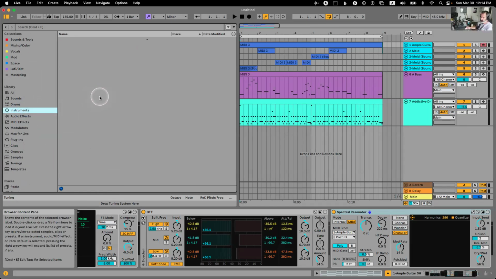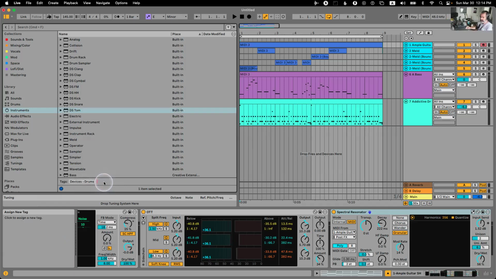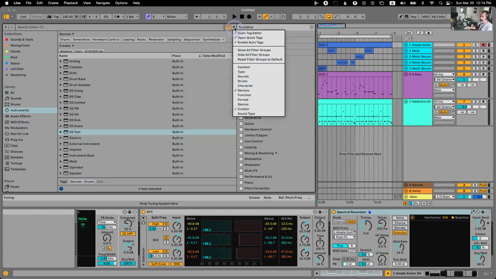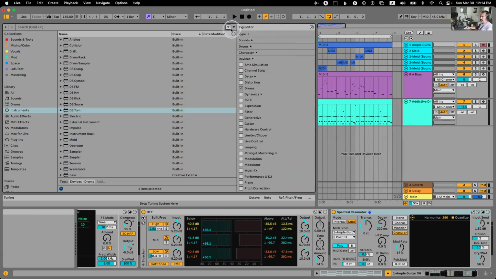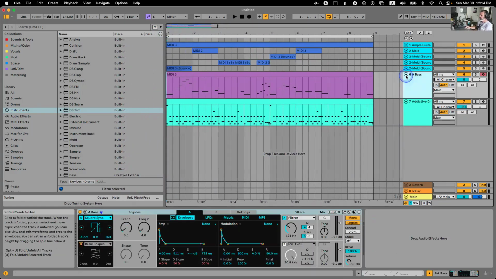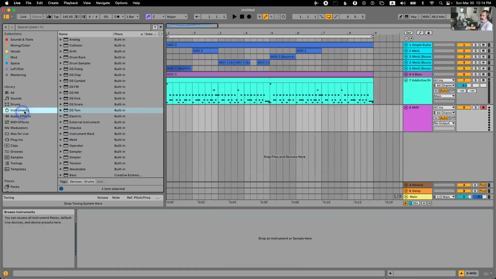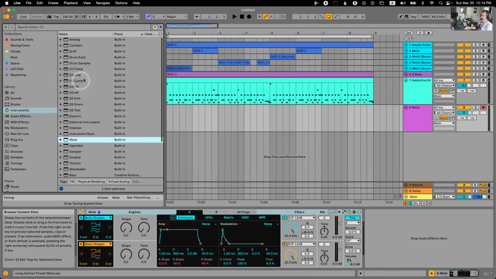Another new feature, we also have here quick tags on the bottom. So if I click on a sound, a preset, a sample, a plugin, whatever it may be, it has those quick tags that then I can even add more tags very quickly. And all the tagging system moved here with all these options as well. Okay, so just want to mention that. Sweet, let me close the tag editor. Okay, let's load here a sound so we can talk a bit about the new Auto Filter.